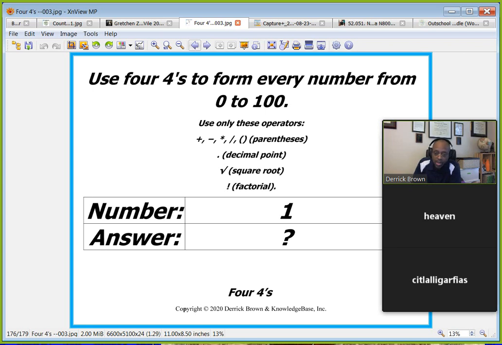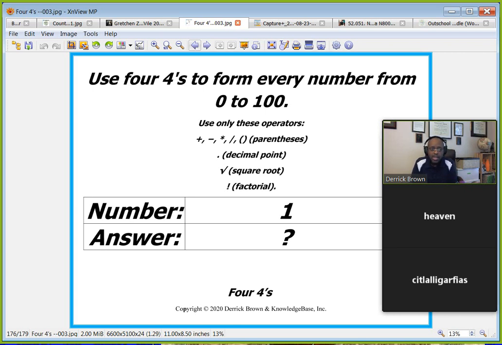4 factorial is 4 times 3 times 2 times 1. Now tell me what that one equals. What's 4 factorial? 4 times 3... No, it's 20. 24. Yeah, 4 factorial is 24. So, since the rule of the game is you can only use the number 4, 4 factorial is a 4 that can be used legally because it's 4 exclamation point.